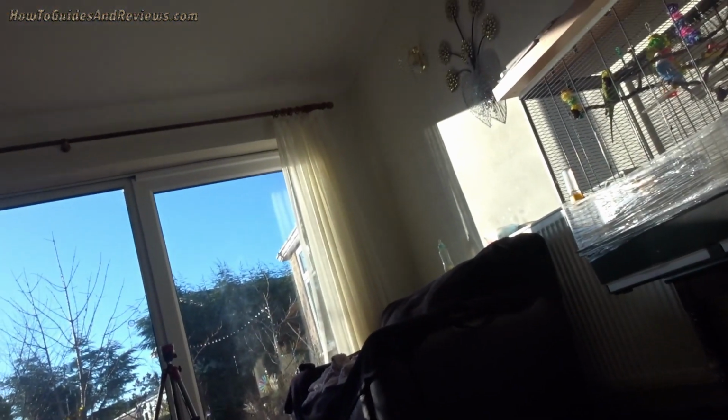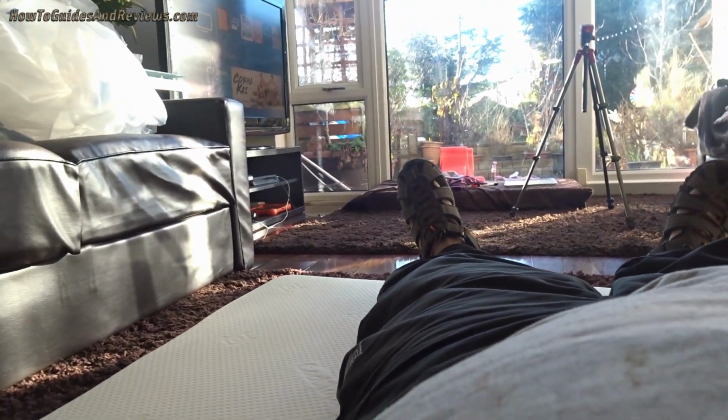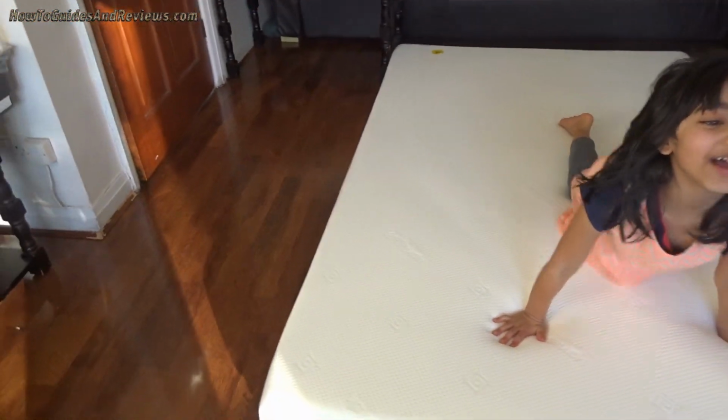Okay. Alright. Apart from the stink, I'm lying down on it. And I can just feel the bottom of my bottom. The top's okay. On that side. Yes. When does it expand? Okay, I weigh over 200 pounds, and I think it's a bit too thin for me. It's too thin for me.